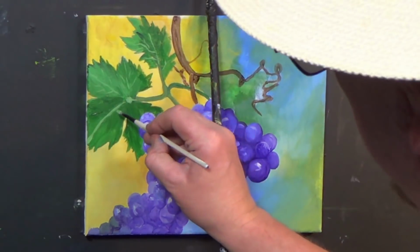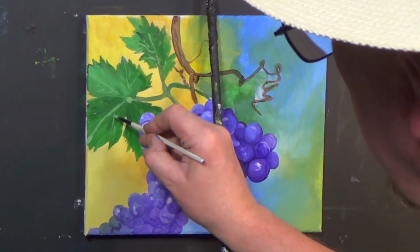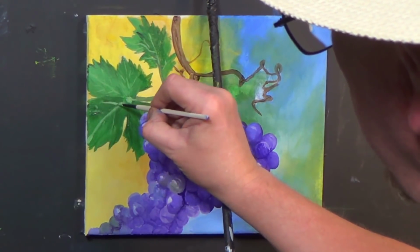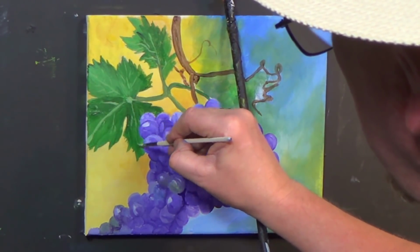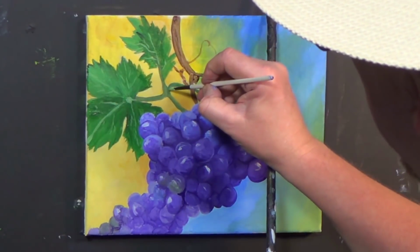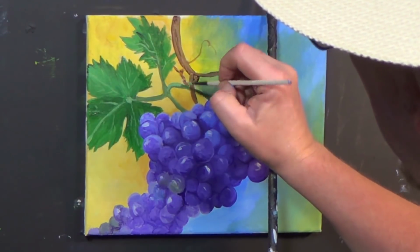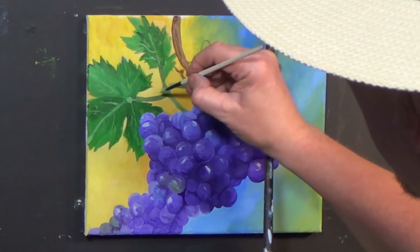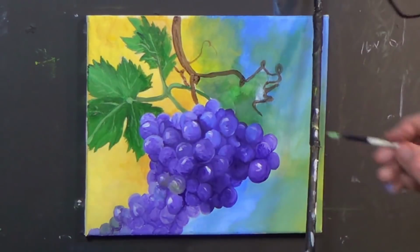Use a thinner brush. But as I said, this is just a study. This is not a finished painting. But if you want it to be a finished painting, then it can be. That's good also. So I'm putting some highlight into that. Like that. Nicely done.